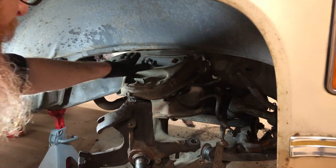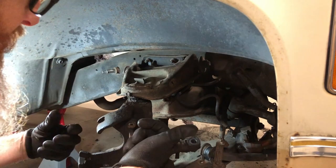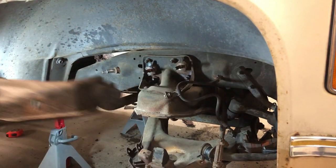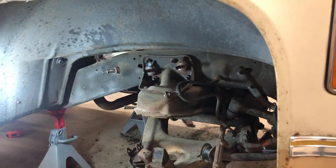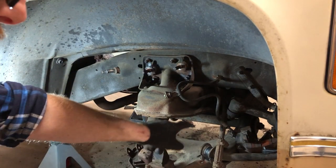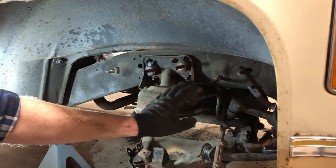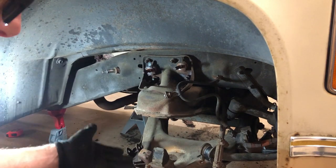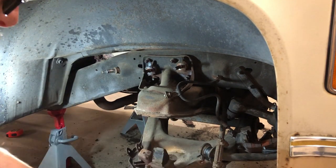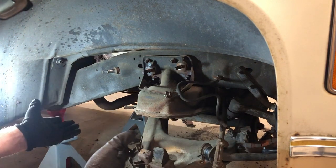Okay, so we've got the 2 3/4 nuts that hold the upper control arm off. It's ready to slide off, so let's take it out. Now the last thing we've got to do is there are two U-bolts on either side of that arm on the lower control arm. We've got to get the bolts off that, and then we've got the lower control arm in our hand. Then we can take them both out to the shop, replace ball joints and control arm bushings, and we'll start the reassembly.